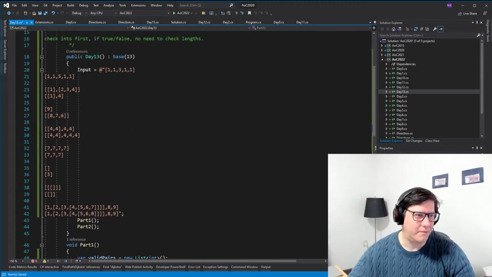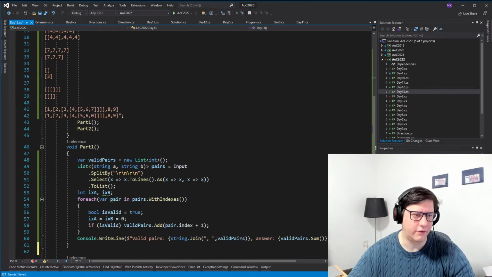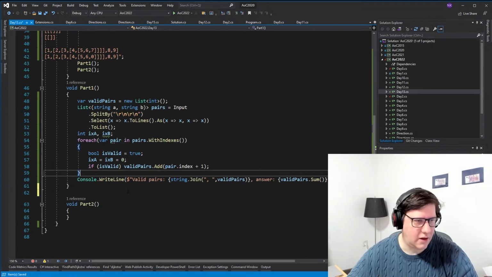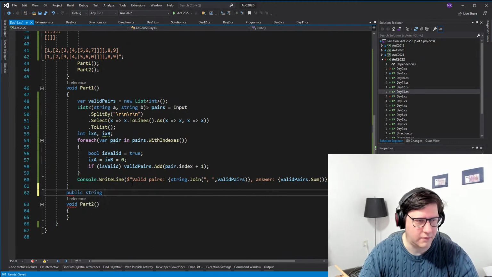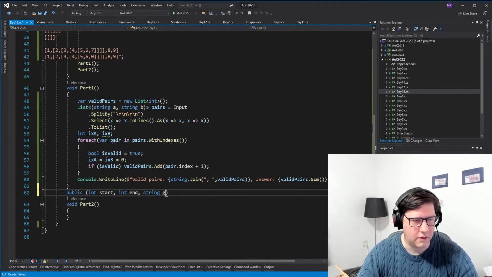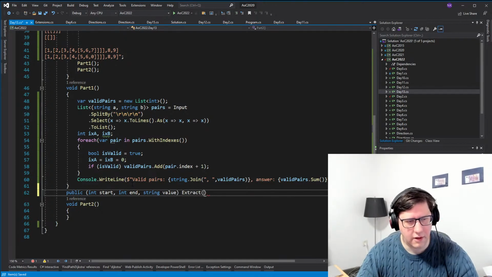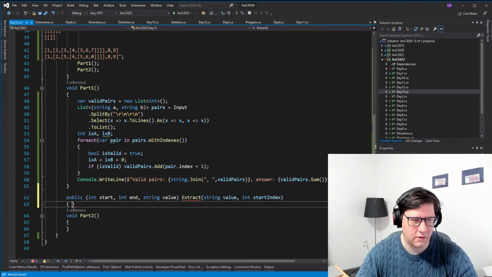Yeah, but I think what I'll do first is write an extract function that just says, okay, at this index, look for its matching close and grab that one out. So let's just do that now. So we do public string, and I can do actually int start, int end, string value, extract, string value, int start index.